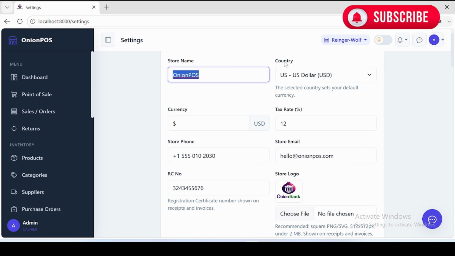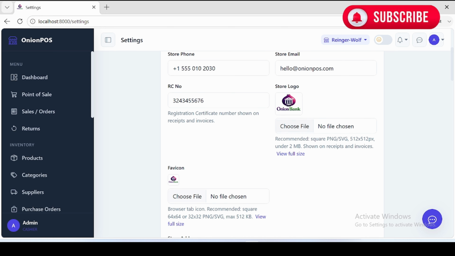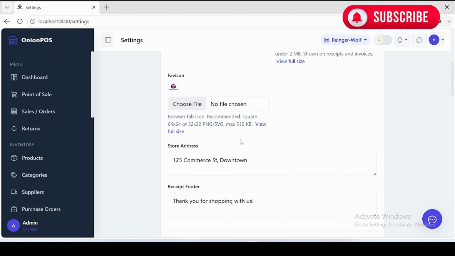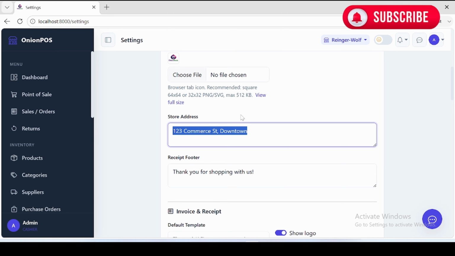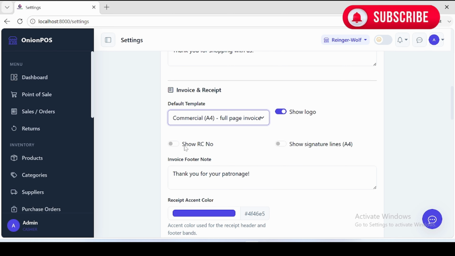In settings, you can change the company name. You can also change the default currency that you want the POS system for the company to use. You can put your company logo, your ROC registration number, your address, and set the receipt print.